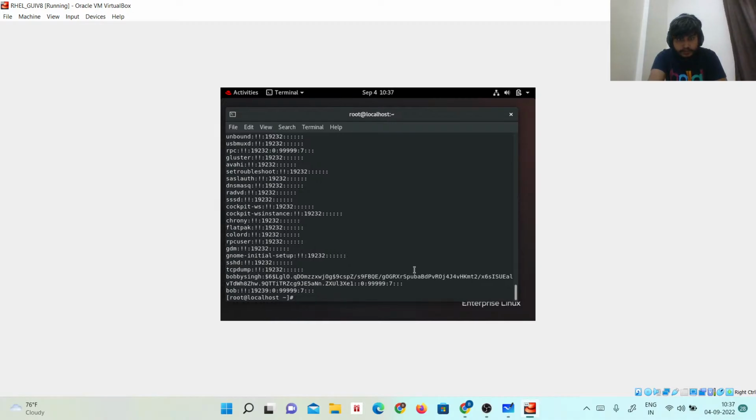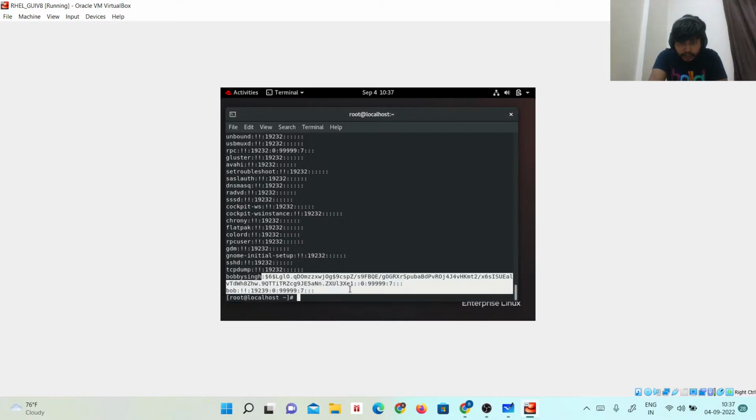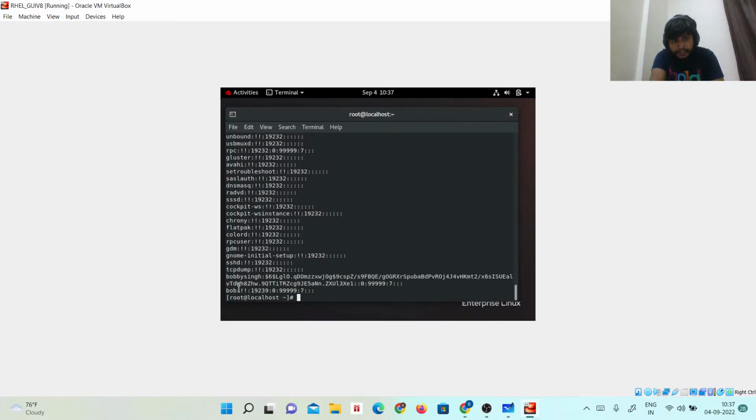Here, in bobby we have this string, which you can see from here to here. This represents that the password has been set. And if you see in bob, this one is empty, so we didn't set the password here. This is the same kind of thing: the name, the password and other things, like in which range they belong, so they will tell you.